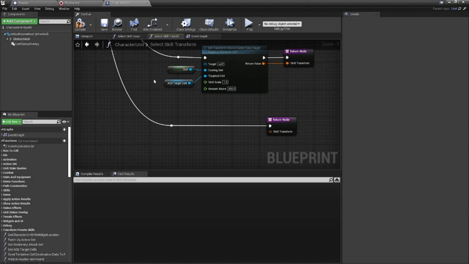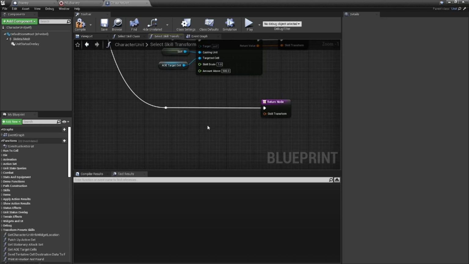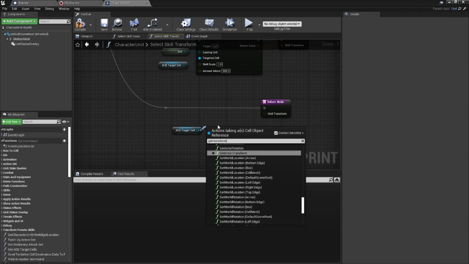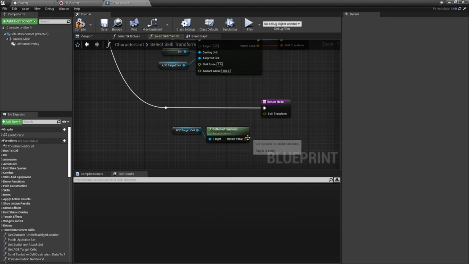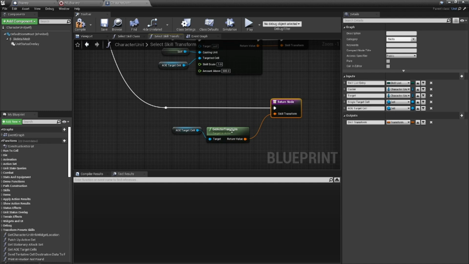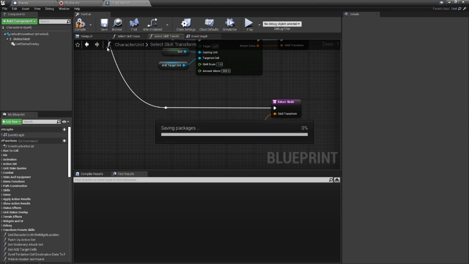So let's just go ahead and grab our AoE target cell and get its transform. We can just return that. All right, excellent.